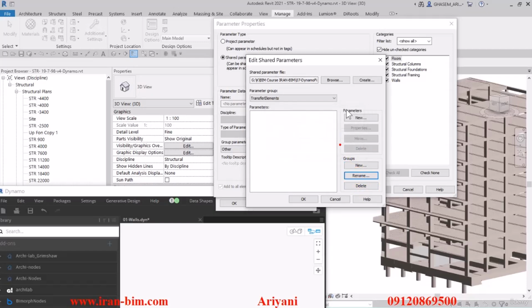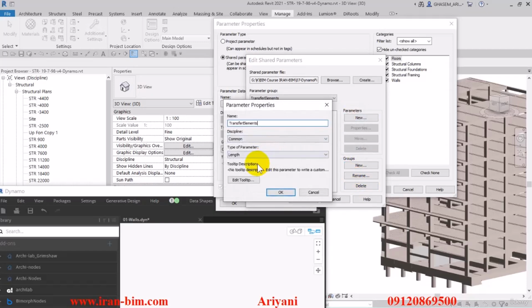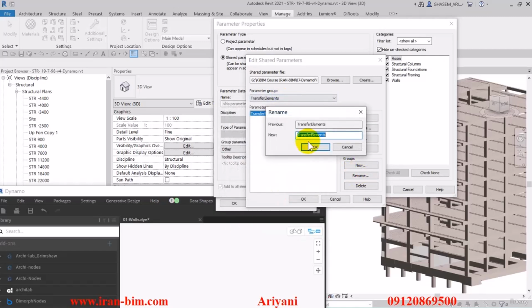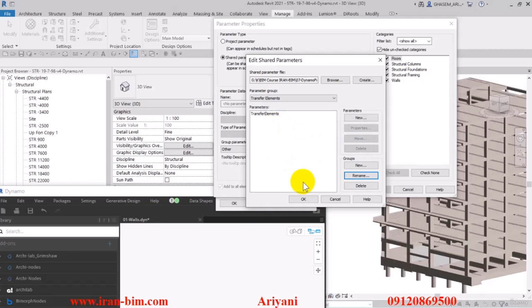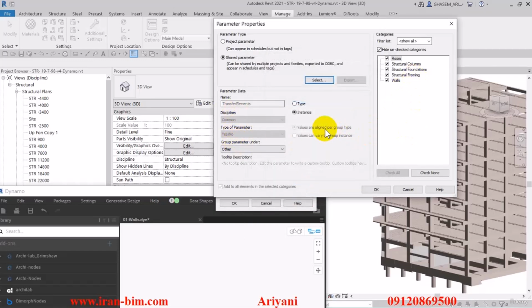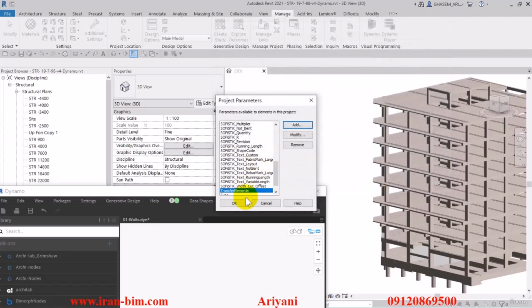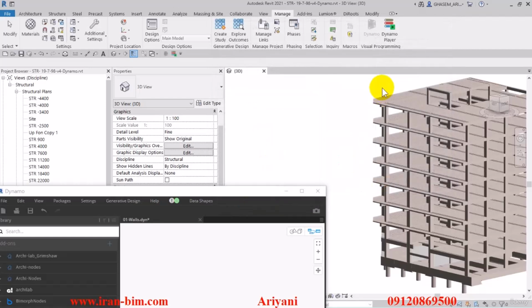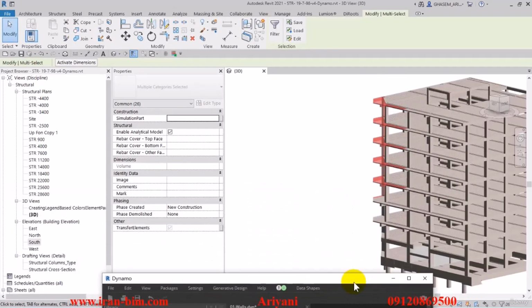Alright, so then we can press the new option, put this under the common discipline and the yes or no type. Then press OK. Let me just rename this and fix it. Then OK. The items are here, it's under instance type, so then I'll press OK.